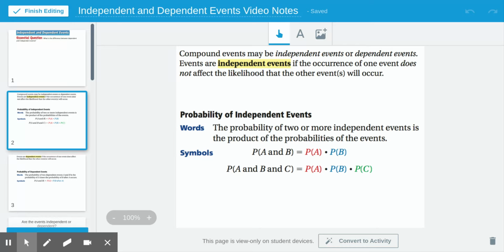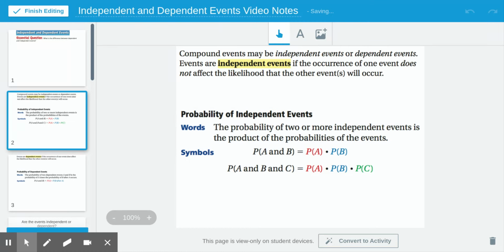So if I were to flip a coin 5 times, what I get on each flip is not impacted by what came before. That would also apply to rolling a number cube or spinning a spinner. Doesn't matter what you got on the last roll or the last spin, you still have the same chance of getting each outcome on the next one. We've done a little bit of this already. When you're finding the probability of independent events, you're just going to be multiplying both of those together. So what's the probability of the first thing multiplied by the probability of the next thing?